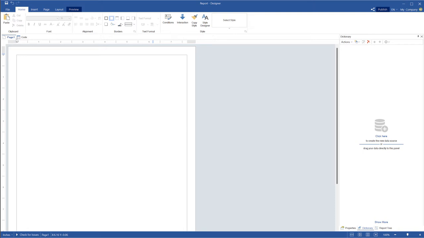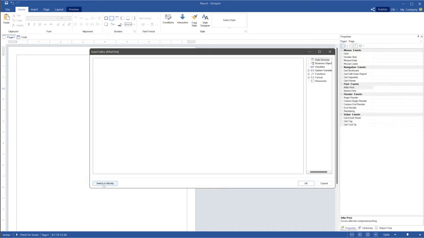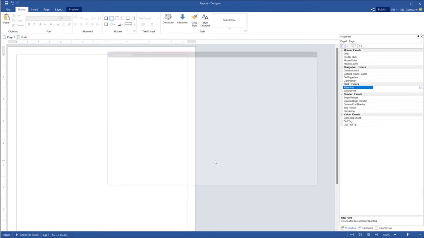Starting from version 2021.4 of Stimulsoft Reports and Dashboards, we have integrated the visual programming tool Blockly. Today, and in subsequent videos, we will show you how it works. Today, I will show you how to change the write and script mode in the designer. By default, the write and script mode can set either a code or blocks. This mode is used to call the event editor, but you can change it.